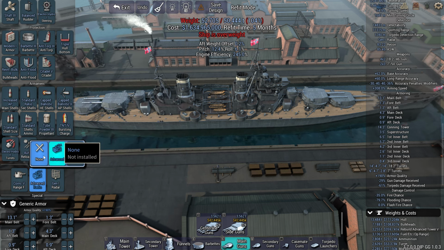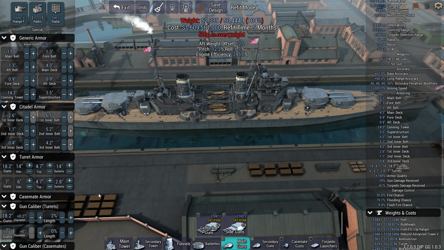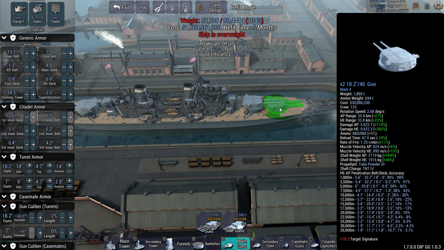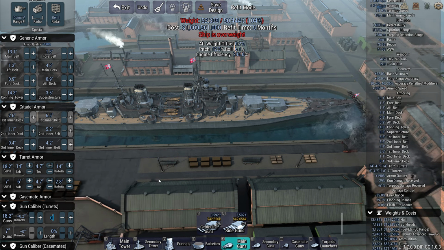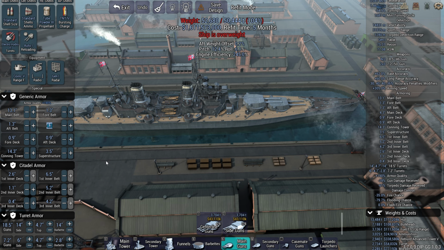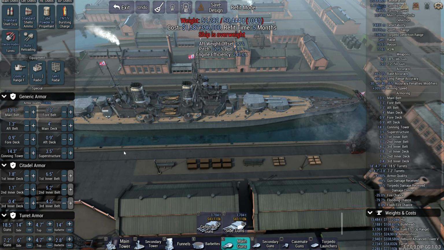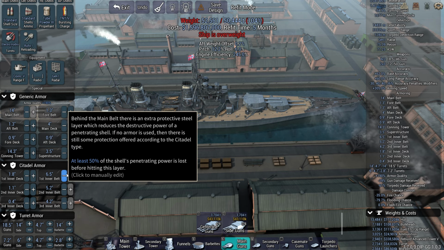Auto 1 reloader. Let's drop the radio. Upgrade to Mark 4 18-inch guns. 18.2s actually. Let's just keep them at normal length. But I guess I've got 18.5s already in service, so we're just gonna do that. We can drop down the deck armor. Actually, no, it probably needs a bit of deck armor. Main belt maximum 14. Not too thick.